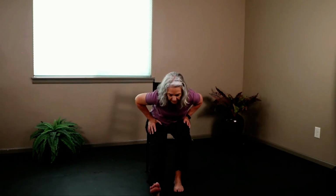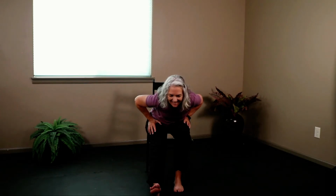Now that same leg, we're going to extend it out in front of us. Toes are up to the ceiling. Extend the spine long, keep the back flat, and let your heart fall forward into pyramid pose. All right, let's lift up. We're stretching the back of this leg now. Extend the spine long. Let that heart fall forward. Keep the back flat. Keep this leg straight. Don't lock out the knee.